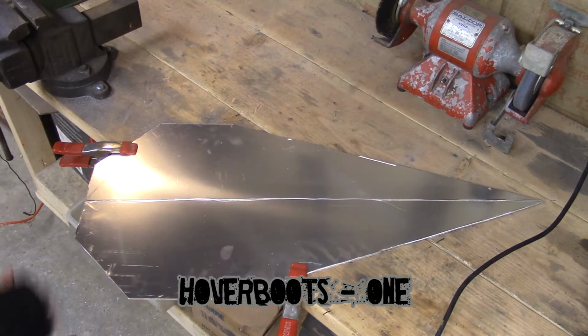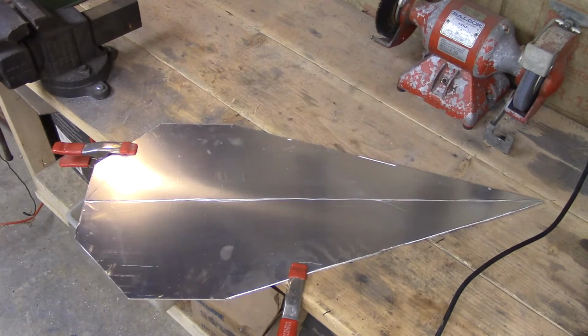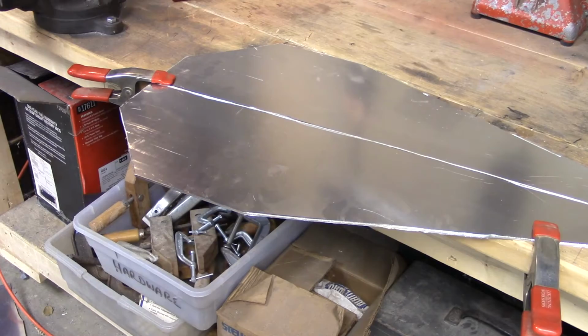Goodbye, guys. I went back over it, and I think this one's just a tad bit more straight. I mean, it's so impossible if that other one was already just incredibly straight, but I think this one's just a little bit more straight, just a touch. Now we're just gonna clean up all these edges.